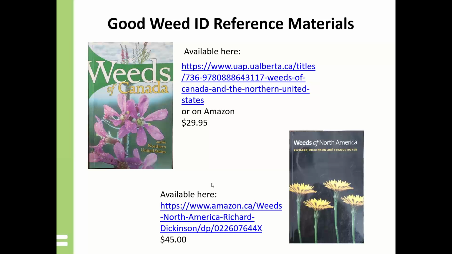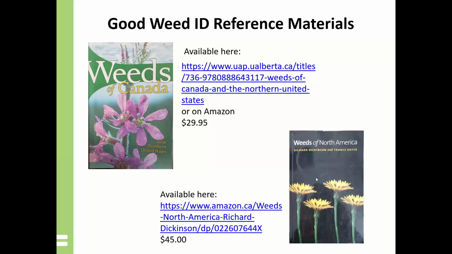Here's a few good examples of weed ID reference materials. They're handy to have with you in your vehicle. They are also going to be mentioned in our upcoming April webinar we're going to do on weed ID. So if you're interested in that, it might be helpful to get a hold of a few of these books beforehand, just so you can browse them first and get acquainted with the material. This first one, Weeds of Canada, is probably my favorite one. It's easy to follow. It's got really good pictures, and the species are all very applicable to our area.